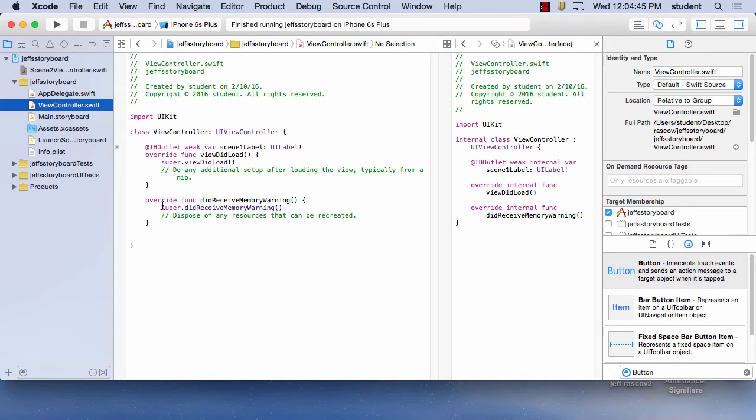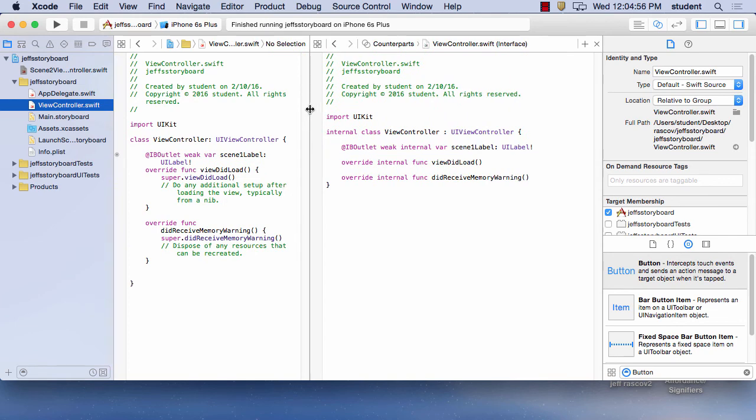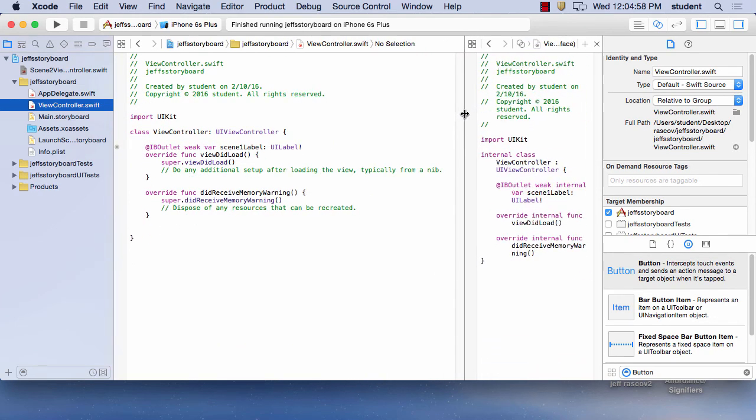I don't know if I typed it here. I don't know if I did it here. Shoot, should have brought my file. Let me look on my computer.